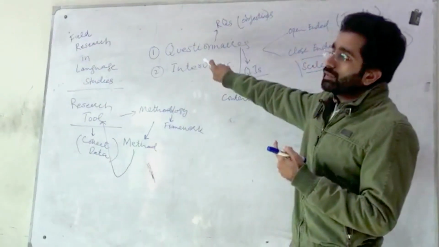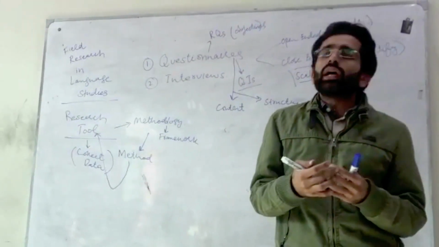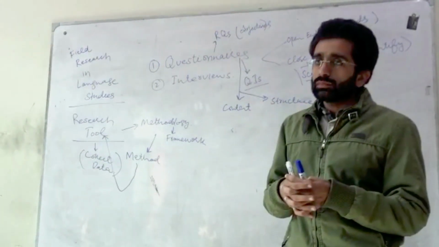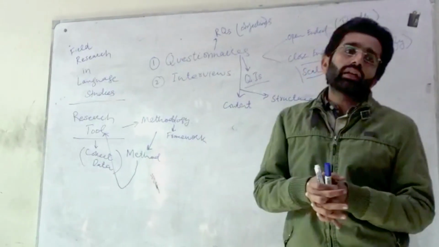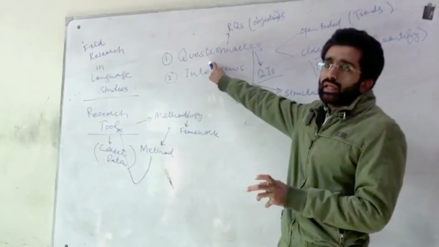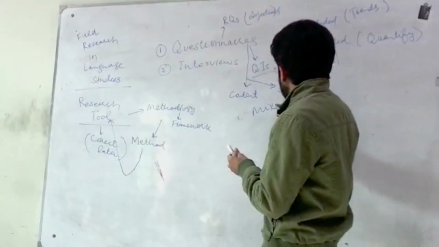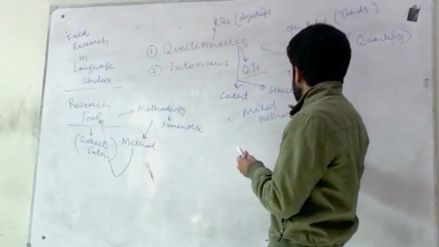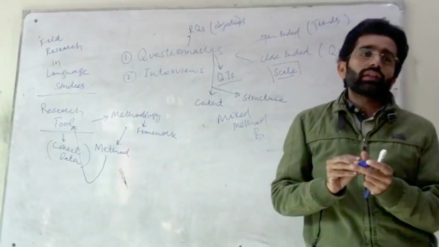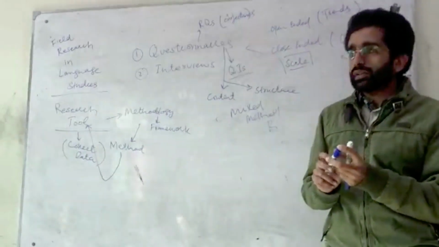So certain RQs are more suited for interviews, whereas if you want to quantify your data, or it's quantitative research, generally surveys or questionnaires are preferred. Clear? Yes. And then mixed method research is available as well, where you rely on both questionnaire as well as interviews. What is it called? Mixed method research. In mixed method research you rely on both quantification of data as well as qualitative analysis.